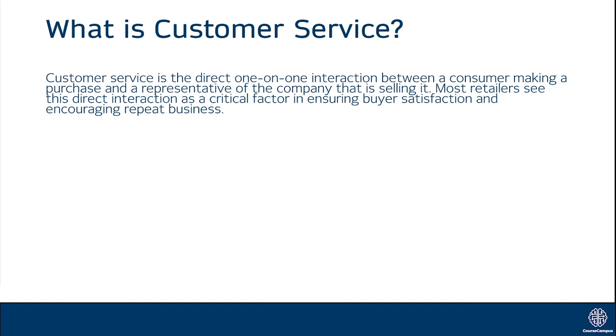It can be quite a hard thing to define. It's something everyone's heard about, but it can be hard to actually put a definition onto it. So what is customer service? Customer service is a direct one-on-one interaction between a consumer making a purchase and a representative of that company that's selling it. Most retailers see this direct interaction as a critical factor in ensuring buyer satisfaction and encouraging repeat business. That definition there is more focused on external customers, but you could change it. Rather than making a purchase, they're receiving a service internally, and it's still essential. It's a critical factor in satisfaction within the organisation for those people who are receiving that service.